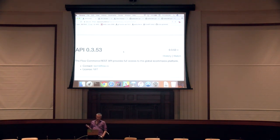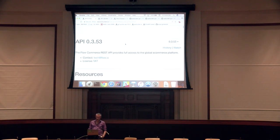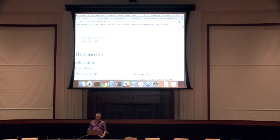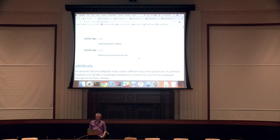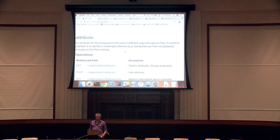The thing about API Builder is that we think of it not just as a code generation or API descriptor, but it's also a documentation tool. So that developers who want to go look at a public API should be able to go find public documentation. So that's what Flow Commerce ended up doing. They publish their full API online to the world, and then they have various things sprinkled throughout their API documentation. And all of this is driven directly off of the JSON file. So the API Builder website that we're looking at knows how to render those JSON files in a way that looks nice.